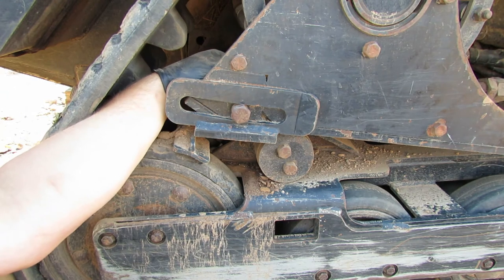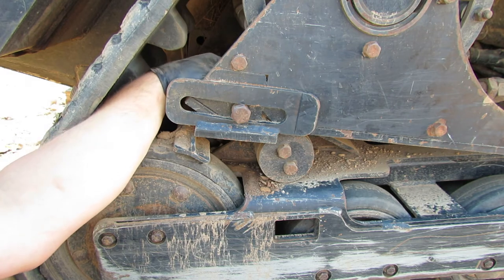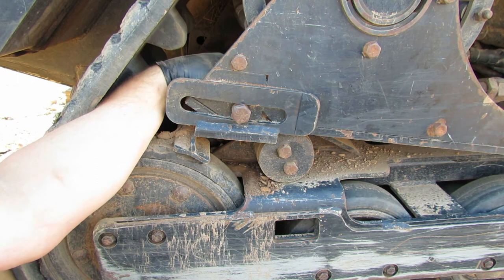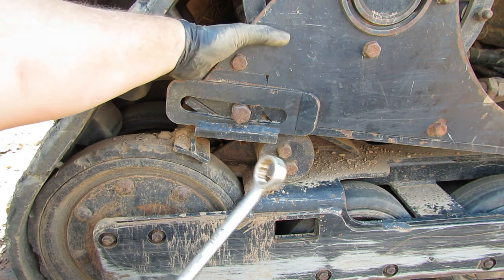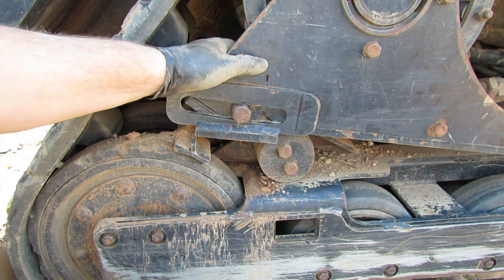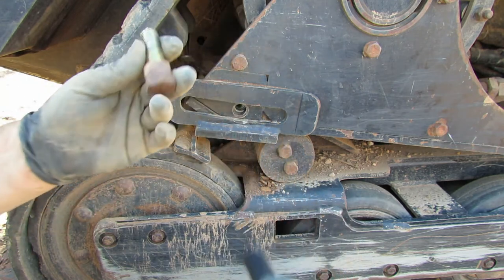These nuts on the inside of here are actually nylock lock nuts, so they're gonna have a little tension on them pretty much the whole time you're backing them off until you get to the very, very end. But yeah, there's still a lot of dirt in here. Let me try to dig this out a little bit. All right, so I've got the wrench on back there. Let's see if we can get this bolt to move here. Got it. Perfect. Here we go.